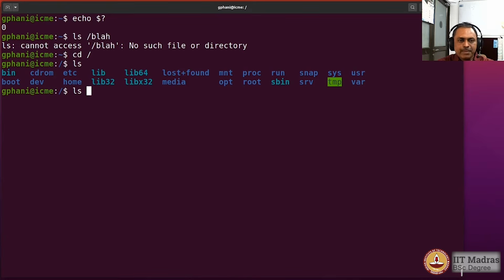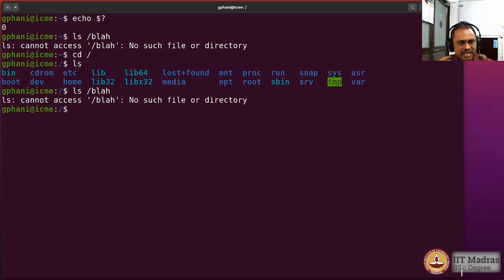So when I type ls /blah and it has failed, now if I type echo $?, it would give me the code corresponding to the way the previous command has exited, and the ls /blah has exited with a code 2. So the 2 indicates that it was a failure.